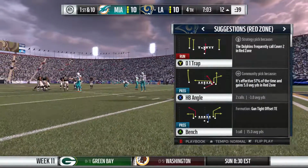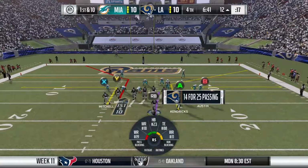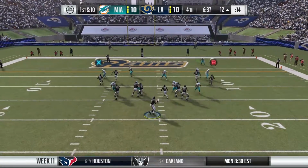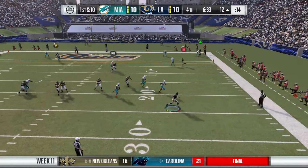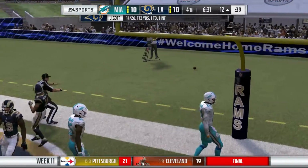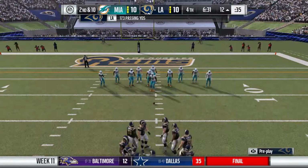So the offense now in the red zone here, looking for a score. Let's see what they draw up. Here we go. Goff on first down. Escaping the pressure right. And his throw is going to be incomplete. The intended receiver, Tavon Austin. And that'll make it 2nd and 10.